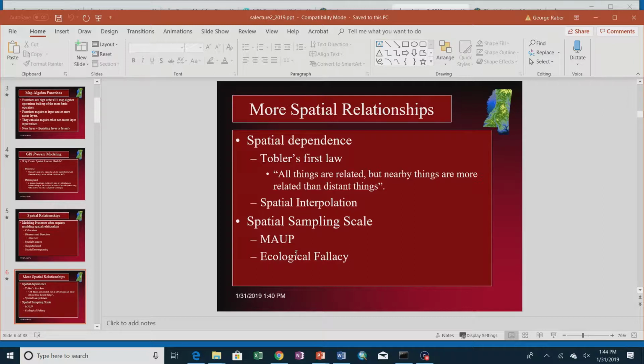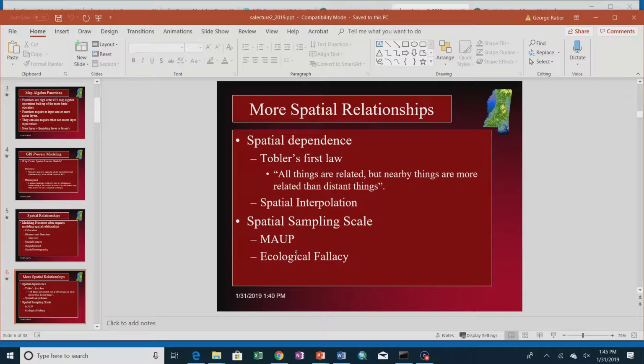Are things near each other really more related than things that are far away, or is it more of a patchwork where we almost have random or dispersed values? If you think about elevation, it typically changes fairly gradually, right? Especially around here. Okay.